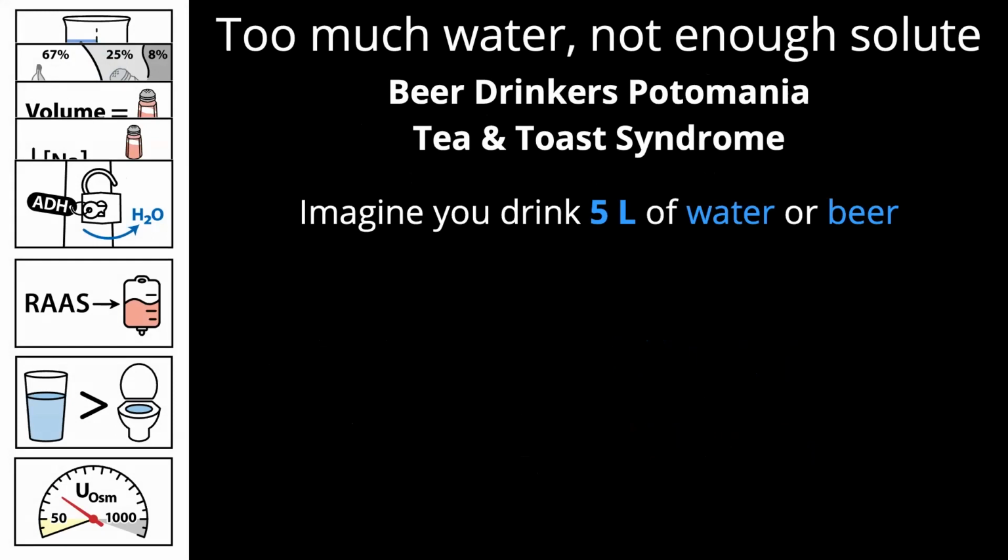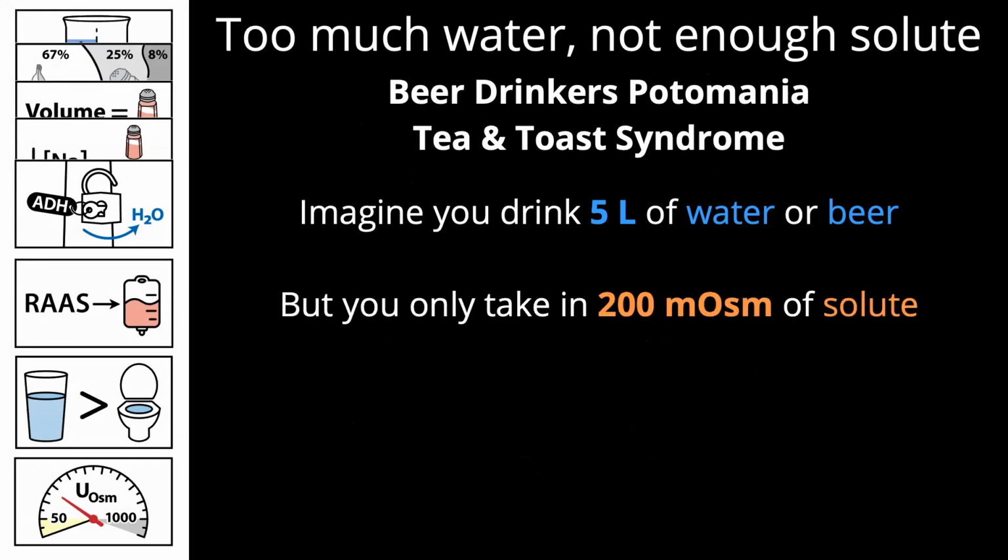So imagine you took in 5 liters of water or beer in a day, but because of your diet, because you're only drinking tea and eating toast, you're getting almost no salt, so you only have 200 milliosms of solute going in. Okay, let's make some urine with our maximally dilute urine, right? We know we're in a hyponatremia picture, and so we're trying to suppress ADH. It's very easy to mix those up. You're trying to suppress ADH to avoid adding water from the urine to the body so you can get rid of your free water. And so now we start making urine at 50 milliosms per liter.